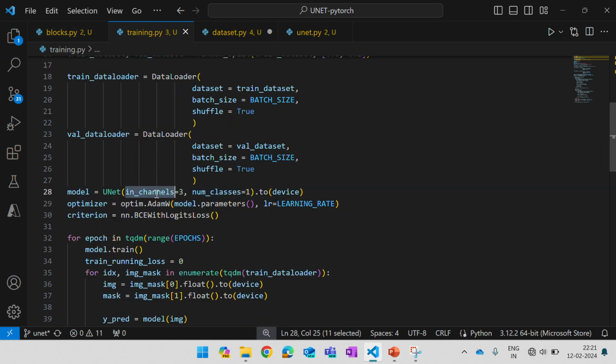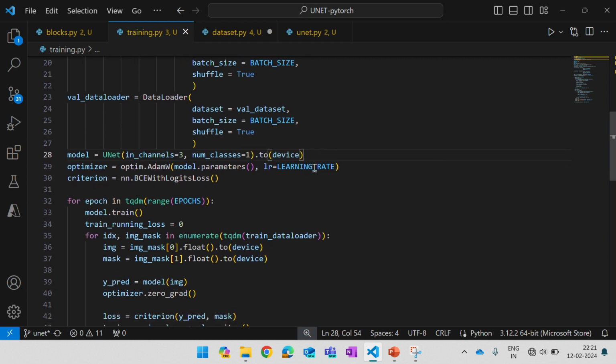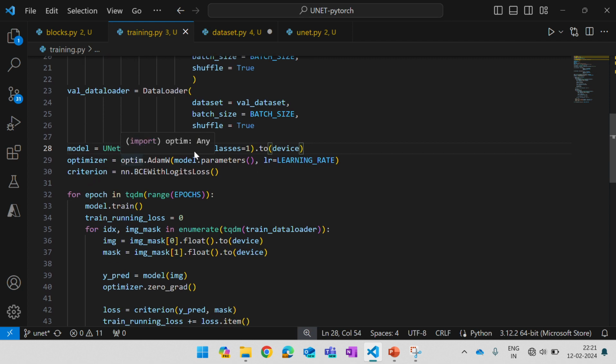Input channels are going to be 3 because this is going to be an RGB image. Number of classes is going to be 1 because I'm going to use this model for image segmentation. Again, device agnostic code, just a simple thing. I'm using Adam optimizer here, BCE with logits loss, basic stuff.